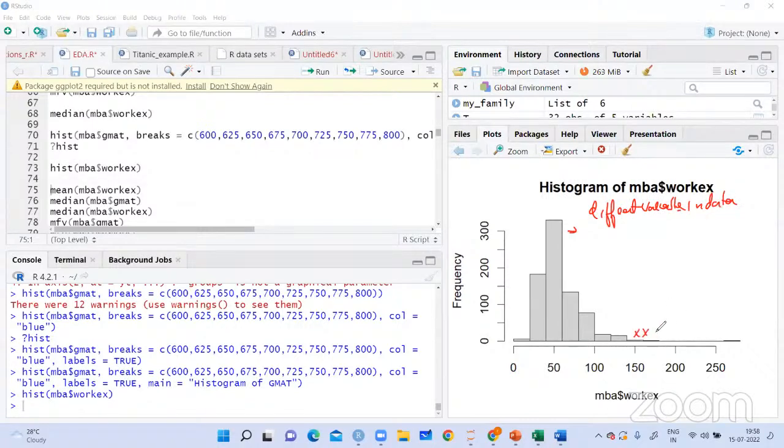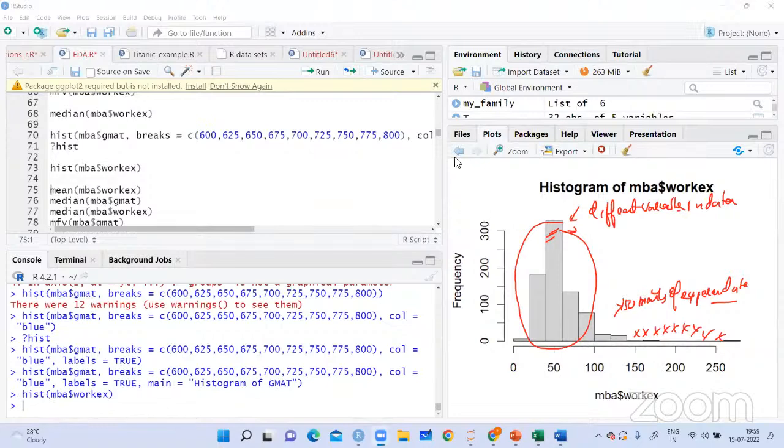So you have very few observations where people are having more than 150 months of experience in your data. So most of your observations in your data are having around 50 months of experience. So this is what you're supposed to understand.